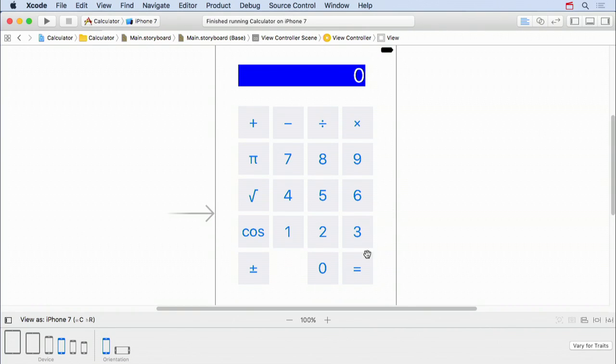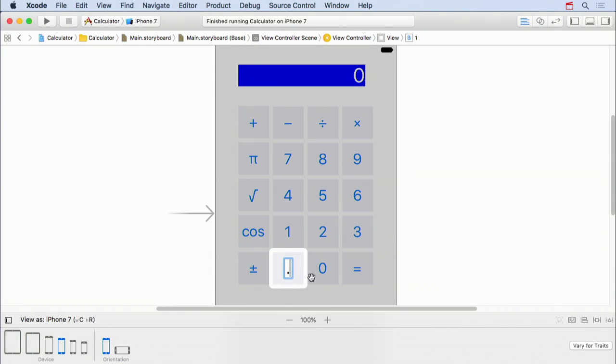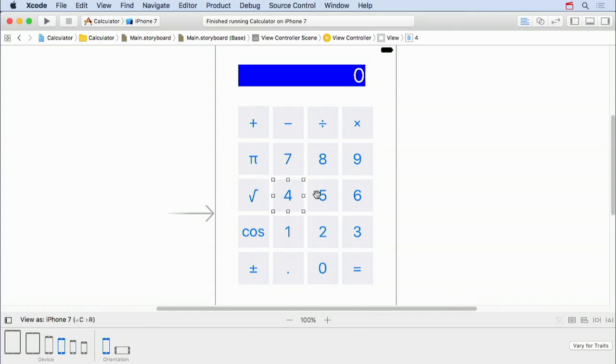Now, to have nice rows and columns here, I'm going to add one more button, which you need for your homework anyway, which is a dot button. One of your homework assignment items is to make floating point input possible, right? This is already a floating point calculator. I can type 45 and hit square root, and it would give me a floating point number, right? But you can't enter any floating point numbers because there's no dot, right? So that's part of your assignment.